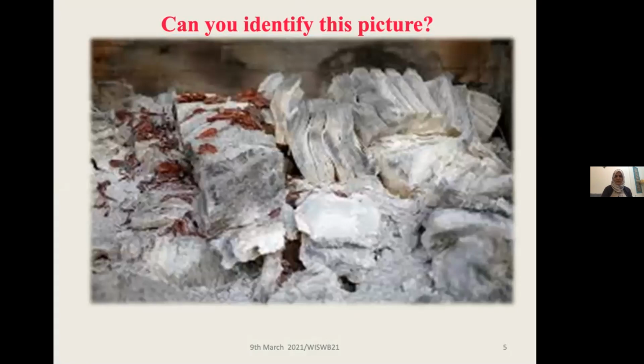If you look at this picture, can you identify what it means for you? Actually, one cannot imagine what this may explain. It is just to show you the serious and very hard situation that we were in at that time. So does anyone guess what this picture is? Does it mean something to you?